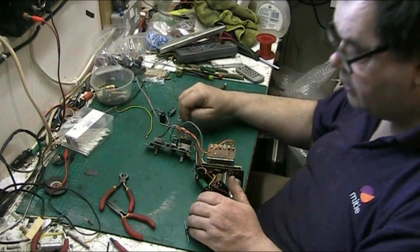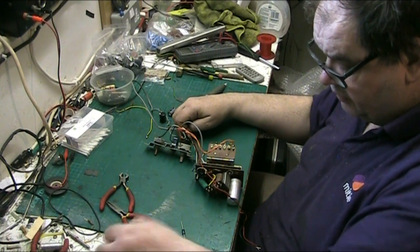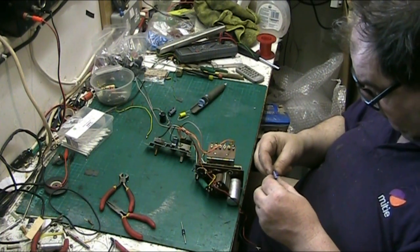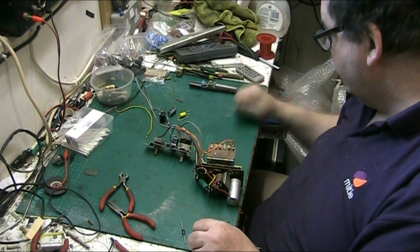What time is it? I don't know what the time is. Do I really care what the time is? What's this value capacitor here? 25 volt 390. Don't know what that's doing out. Must have had a use for it the other day. Anyway.